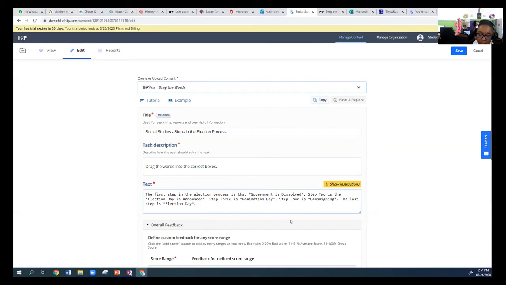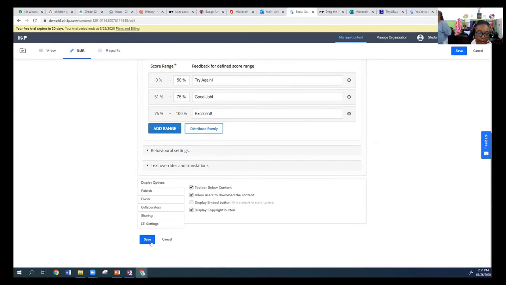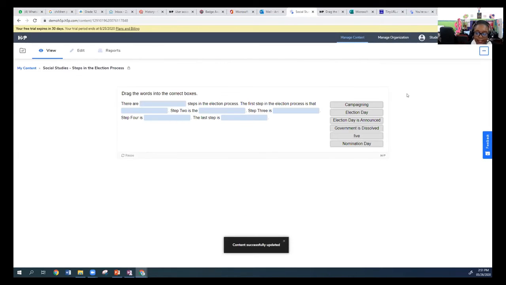If I want to add something else, maybe I may say there are 5 and put in the word 5, steps in the election process, and then continue on from there and save. Good. So that's just one activity that we could possibly do with our students.